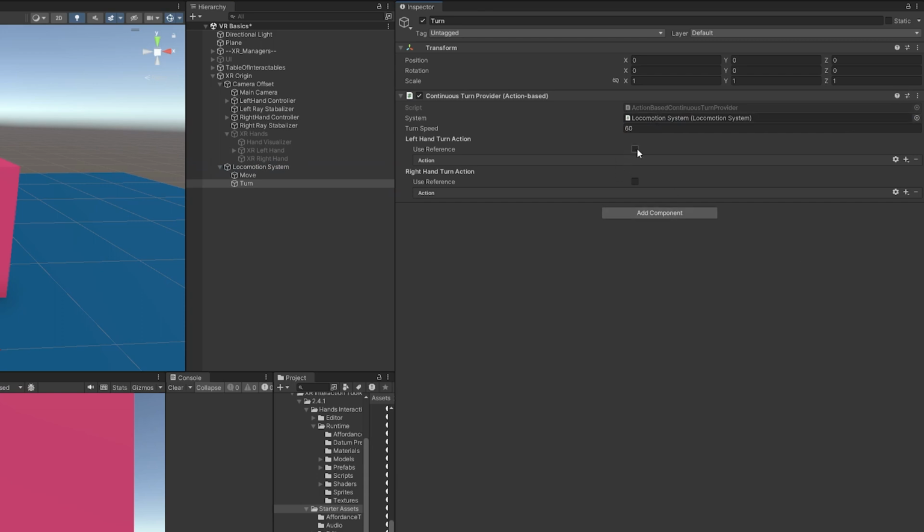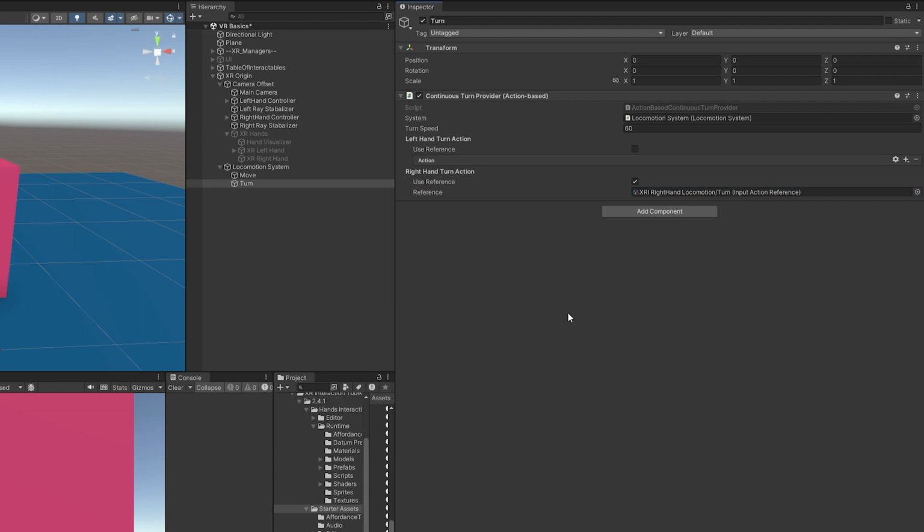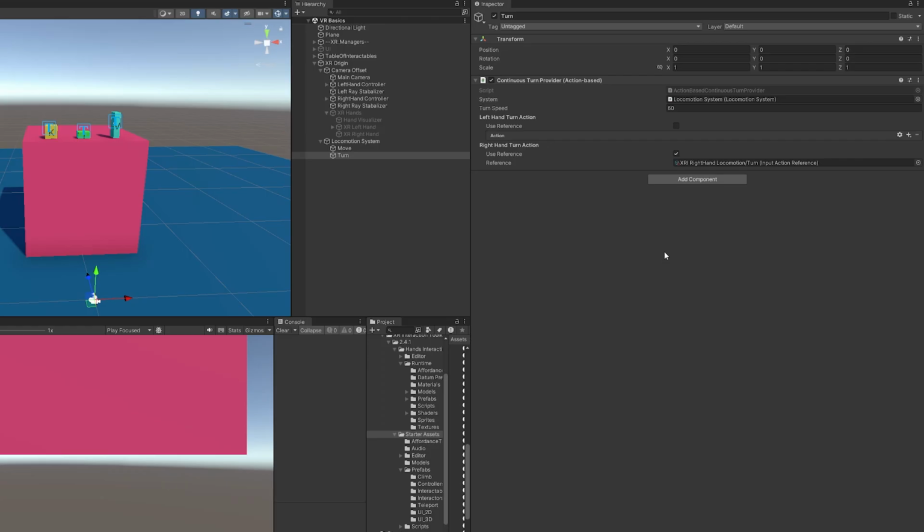All right, and then next we need to add in the turn. And I found that if you're moving with the left hand, you want to turn with the right hand and vice versa. If we were moving with our right hand, it makes a little more sense to turn with the left hand. So since I am moving with the left hand, I am going to go ahead and look up turn here, and you want the right hand turn. And so now if we boot up the scene, you'll see that I'm able to turn to my right and my left. Coming back to the editor, if you thought that was turning a little too slow, you can change the turn speed here. And then one word of caution when using the continuous move provider, it has been known to cause motion sickness. So the snap turn provider might make your game a little more accessible to others.